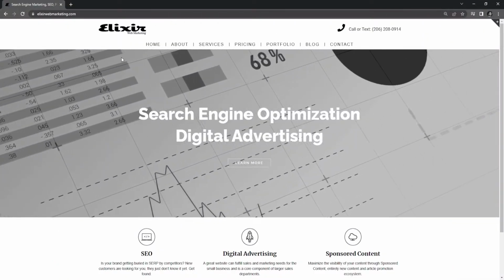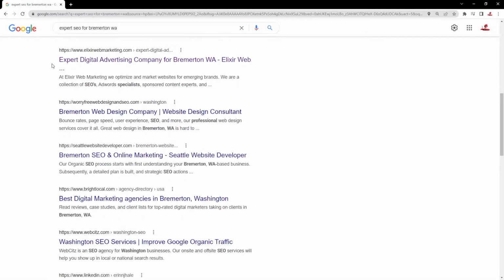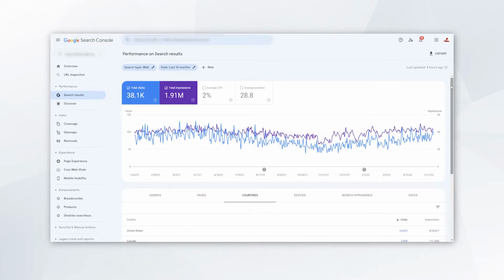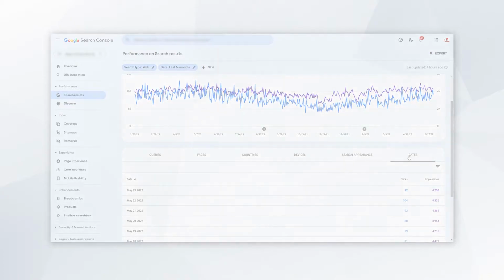So these landing pages don't actually live on the main site's navigation and can only be accessed through a search engine result typically. Because of this, we can keep each page's content laser focused on giving exactly what the searchers are looking for without any distraction. This also means that any traffic and analytics on this page is coming straight from search engines, so we can monitor the activity and see what users are doing, where they're clicking, how long they're staying for, where they're moving to within your site, and lots of other useful data.